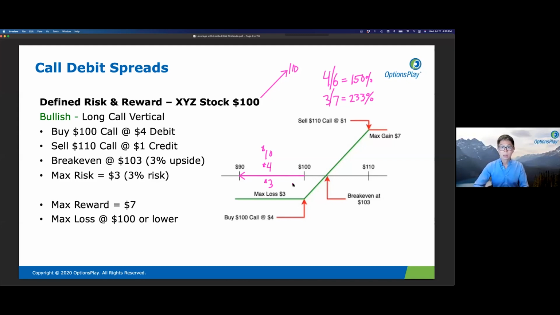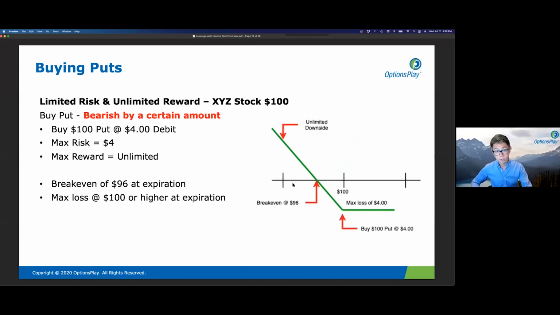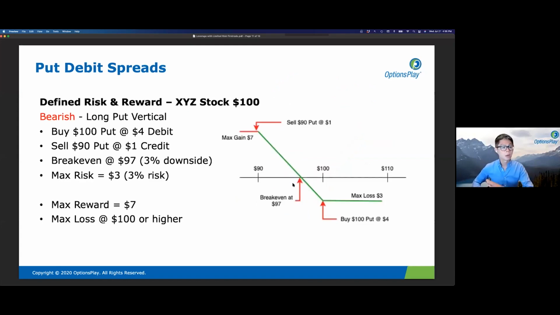Okay? So first of all, what we've done is we've covered a call option and a call spread. These are bullish strategies. I'm not going to spend as much time on bearish strategies, puts and put spreads, because these are basically complete mirror images of what I just explained to you.